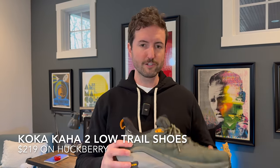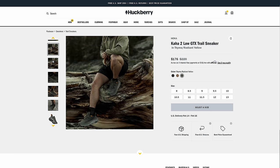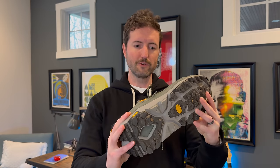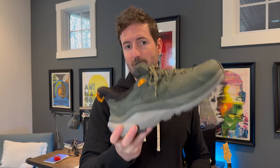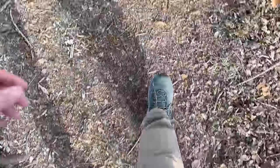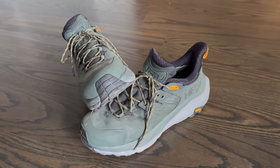As for footwear, I've been wearing the Hoka Kaha 2s — a trail shoe/boot in sneaker form. Probably the most comfortable trail hiking style shoe I've ever worn. Hoka's known for big soles providing stability and balance; this one has an awesome Vibram sole and Gore-Tex waterproofing, so you can step through a stream up to ankle height and be fine. Very, very light and unbelievably cushy. I've worn hiking boots for years and always get hot spots — haven't had that with these. It's almost a sneaker first, with all the hiking features built in.